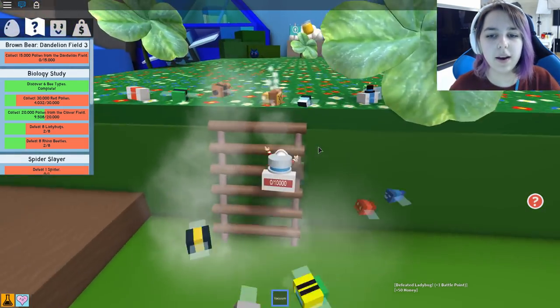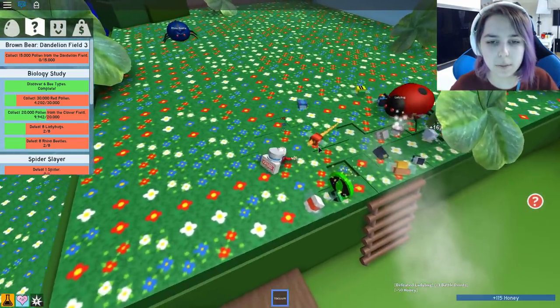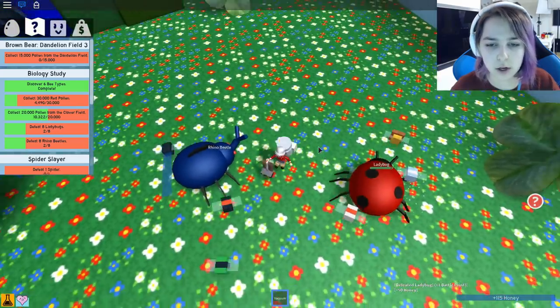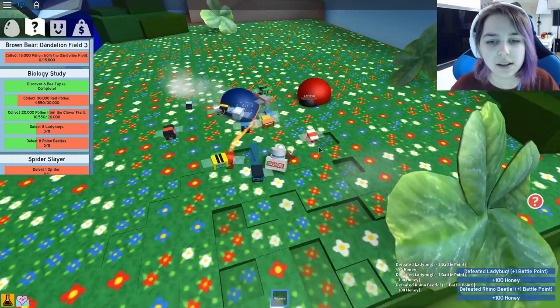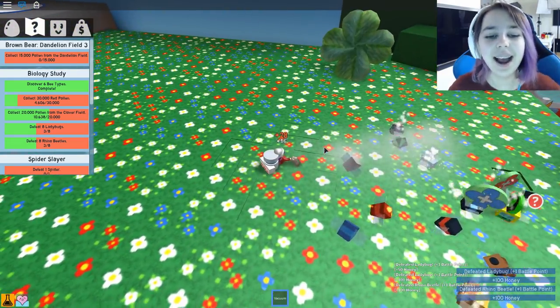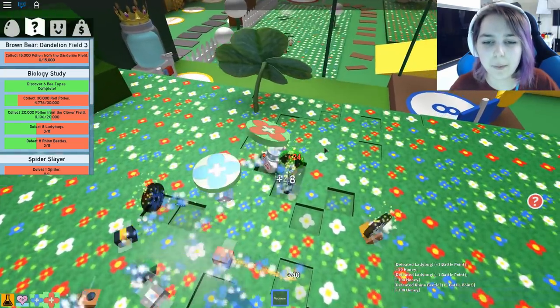There we go. Okay. And then get up here. Things are gonna be spawning. There's the ladybug. I don't need any of the blues, so let's go to the best spots for red. Kill them, get them, defeat them, I mean. There we go, good job. I actually really love ladybugs. I love those things. I will hold them and cherish them and take care of them. I love them so much.